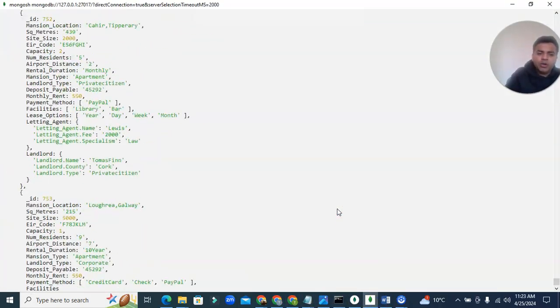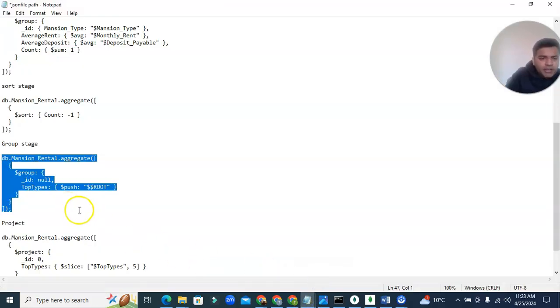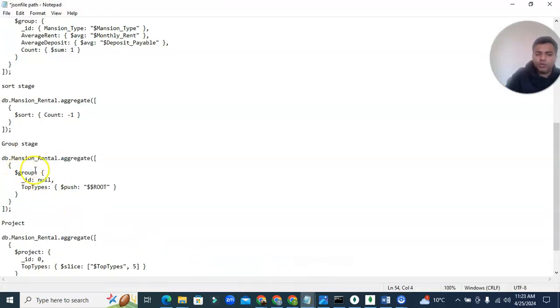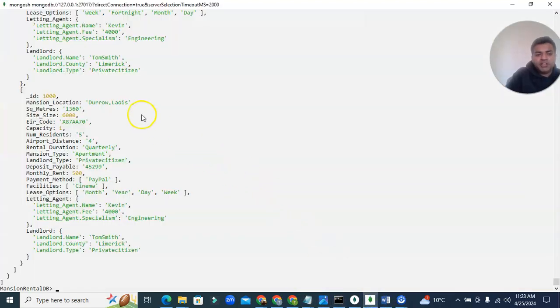It creates a lot of queries, so let me explain it here. I create a group in which I ask for those IDs which are null, and I create a field which is top type, and it retrieves data like that.